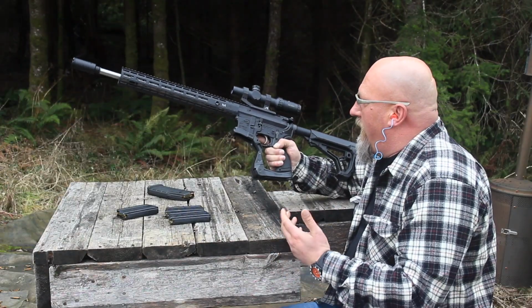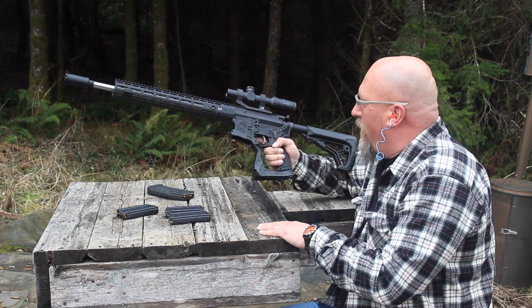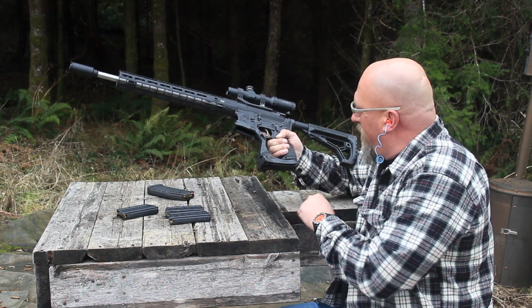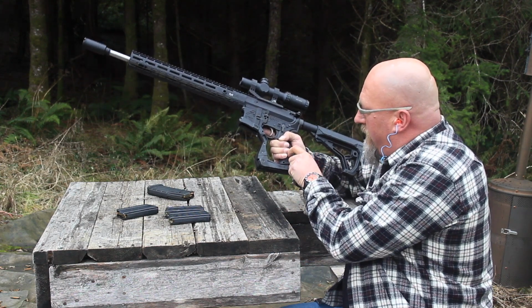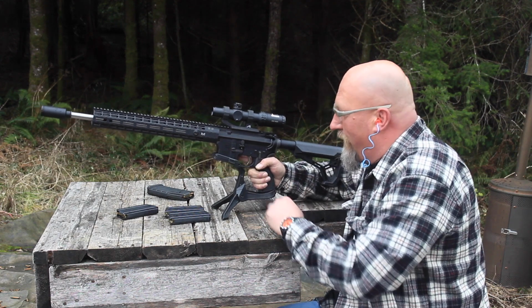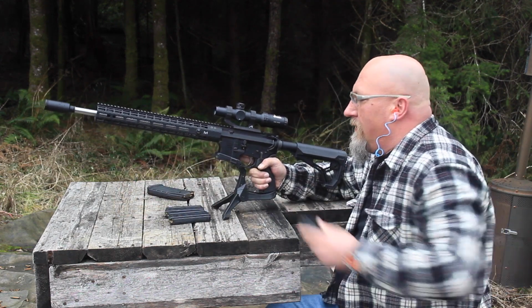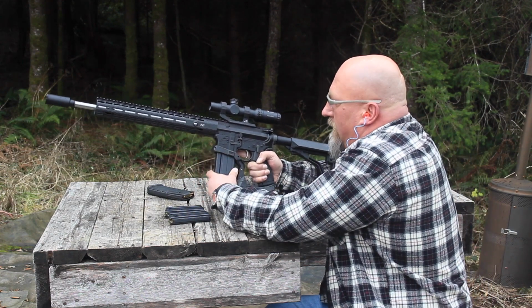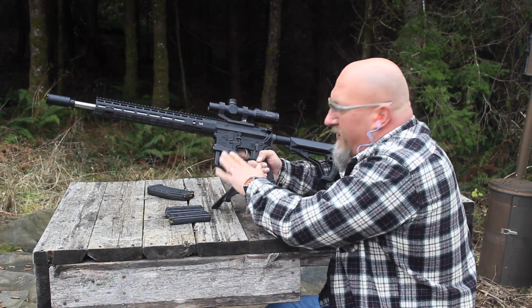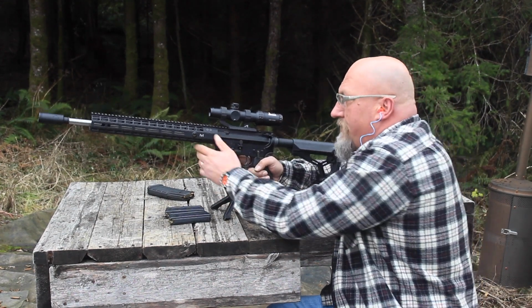All right, I'm going to have some range time here with the Fab Defense Podium. To deploy it, there's a little button on the back. Voila, like a switchblade, our little pods are deployed. It doesn't interfere with loading at all. The mag just goes right in there.